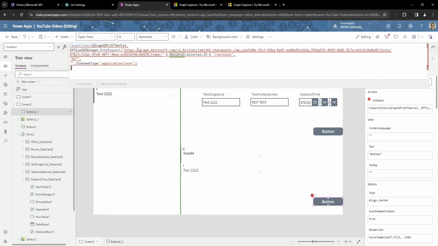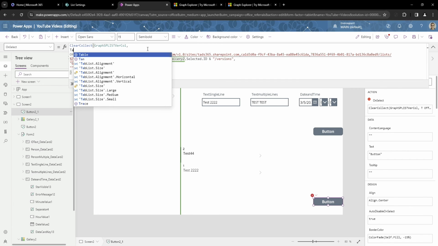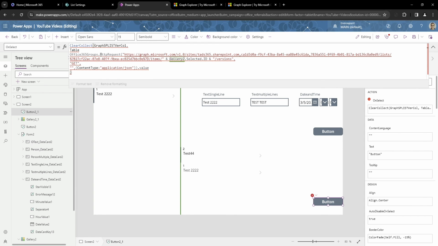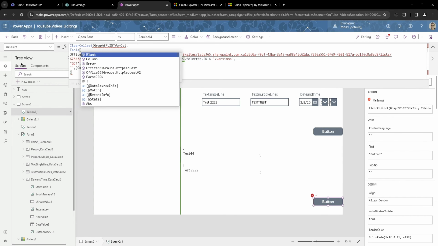So we need the value actually of this, and I'm gonna show you why later, but for now, just trust me on that. So we need the value, and let's have it as a table, right? Because it's a collection. So instead of a string or a string object, let's get it as a table.